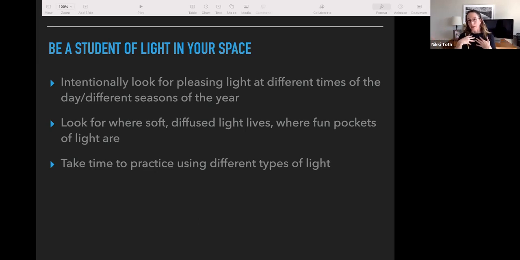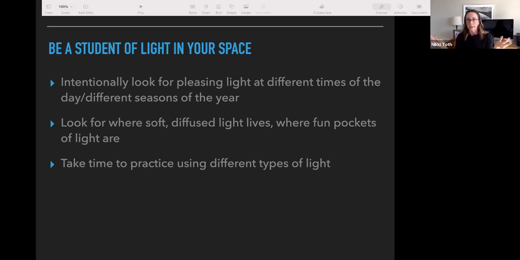Because if I've never been there, I can't see for myself. But if I know that you have west-facing windows at the front of your building, and you want to shoot in the afternoon, that's going to be challenging because the sun's going to be going down, and the sun's going to be beaming through those windows. So with those west-facing windows, I'll recommend a morning shoot, so we have that soft diffused light.